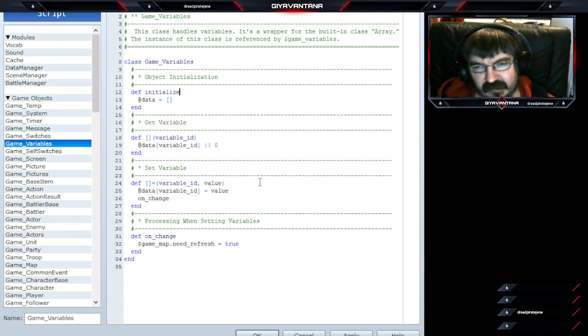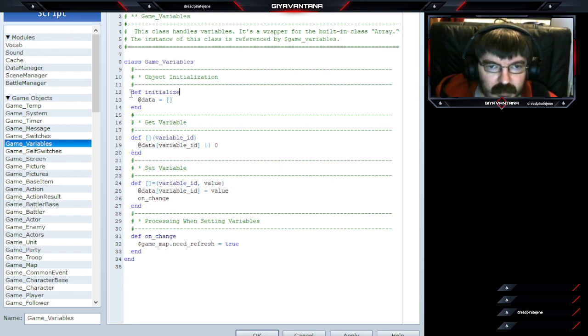That's not necessarily true. They can actually hold anything, but when you're going through the RPG Maker UI, they can only hold numbers, unless you use the script setting for them, but that's neither here nor there.